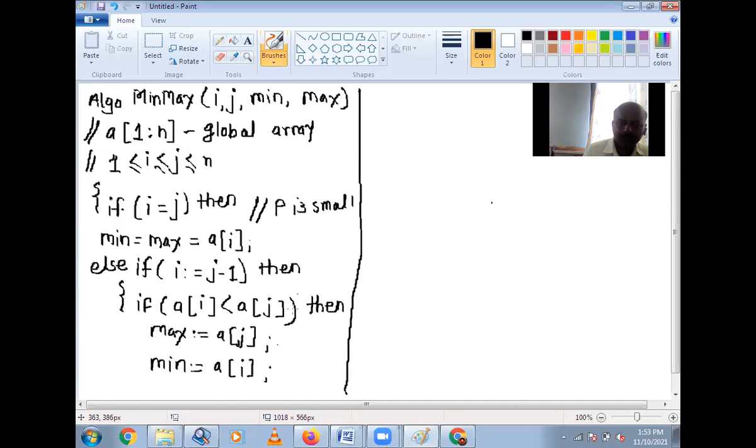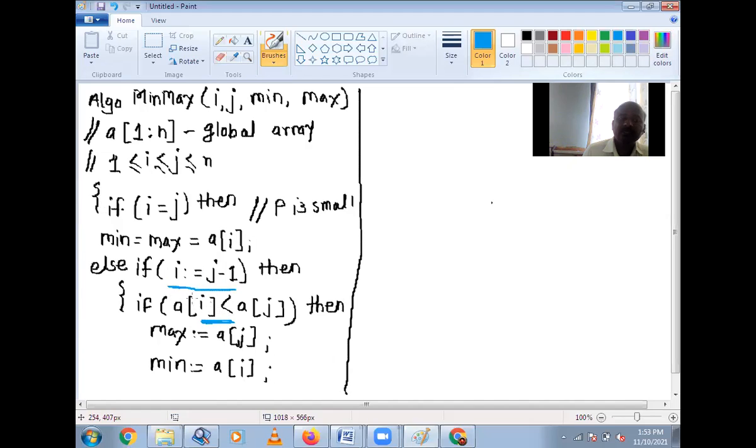There are only two elements, that is I equal to j minus 1. This condition is true, but this condition is false.